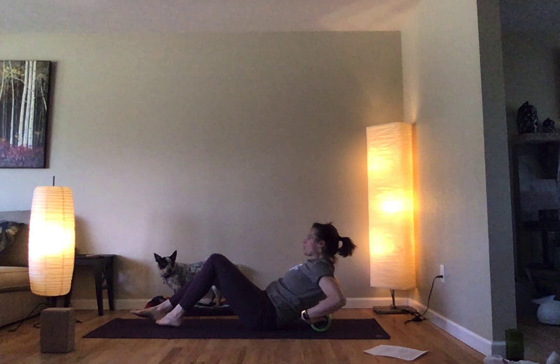And on an inhale, raise your hips off the ground. And then exhale, let's go ahead and roll back and forth gently along the spine. Just giving our scapula and our shoulders a nice little release in our upper backs. You want to make sure that you're not dipping in, letting your lower back dip. You want to give it support, so make sure you engage your core here. Good, rolling back and forth.